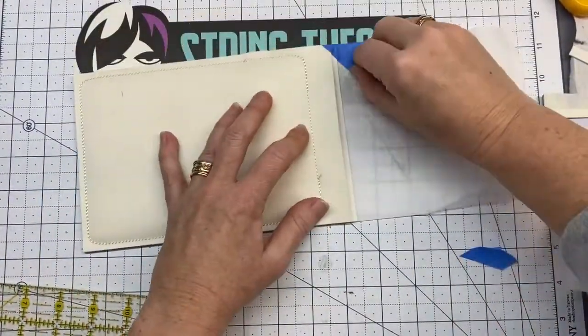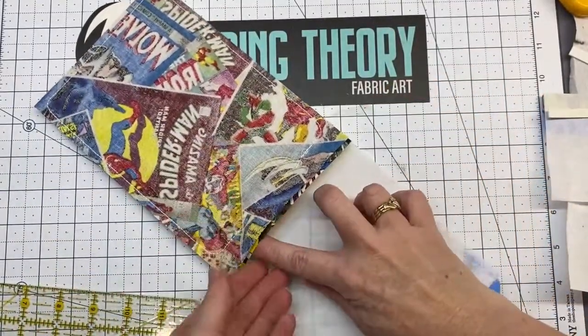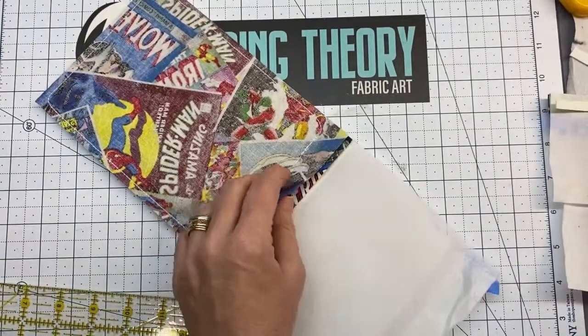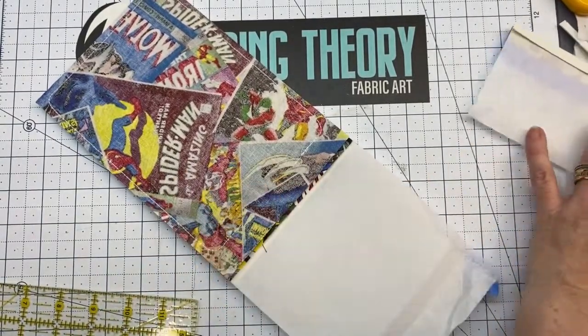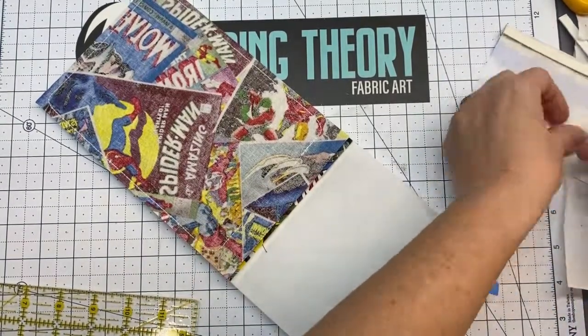Now, we're not going to do the top just yet. Why? Because we've got some surgery to do. So we are eventually going to turn these little tabbies. So we don't want to cut them off. We want to have some more room to work. So I'm going to cut.